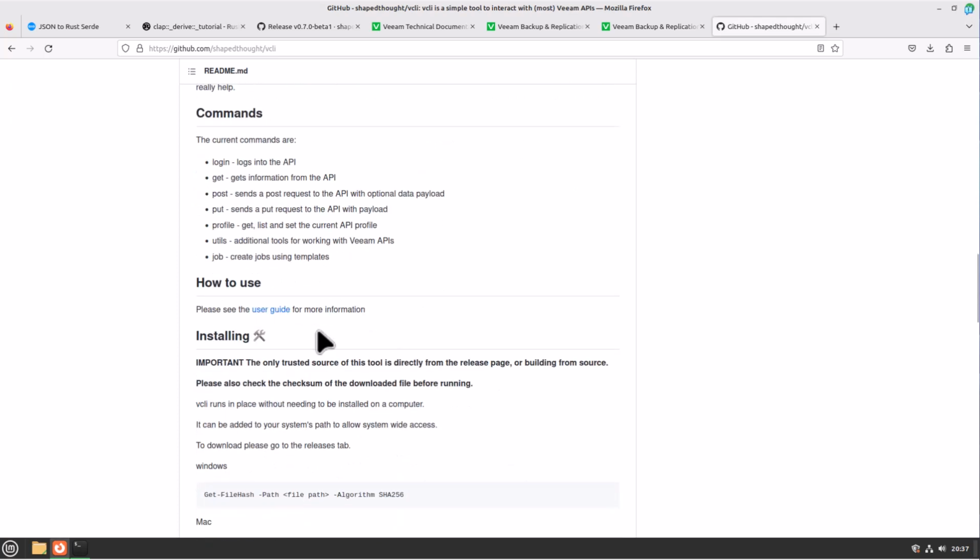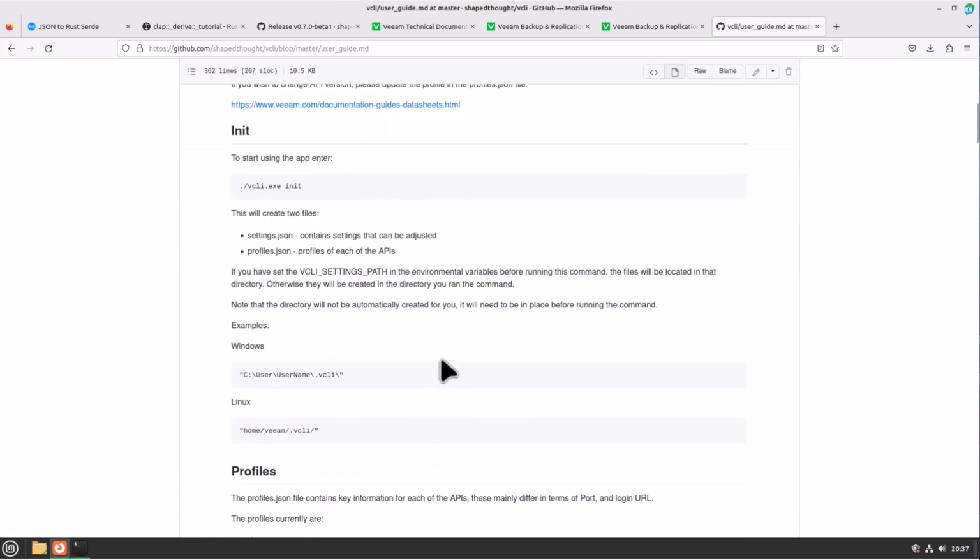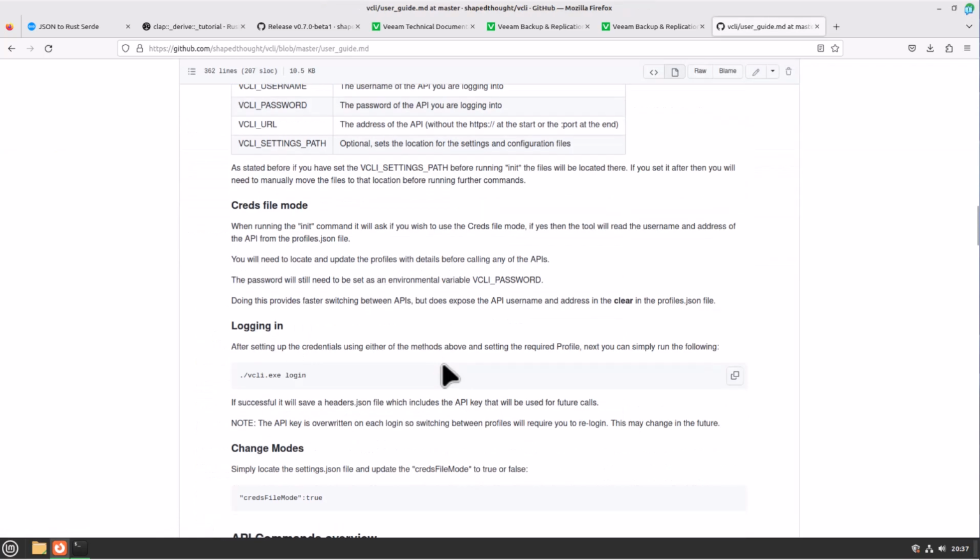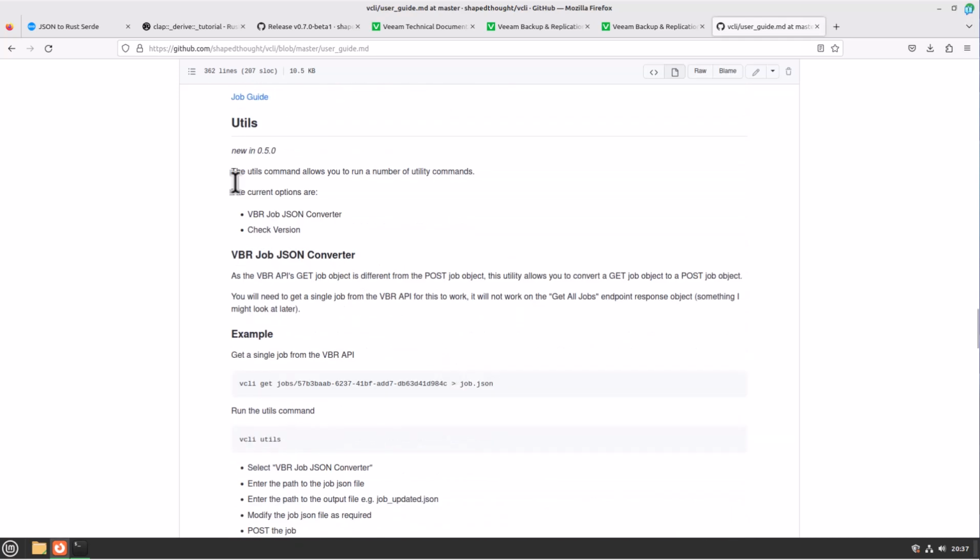In one of the recent updates, I added this feature down here called utils, and it's called the VBR job JSON converter. What that does is it takes a Veeam Backup and Replication get job object and converts it into a post object, because it's actually a slightly different structure. Let me just show you that.